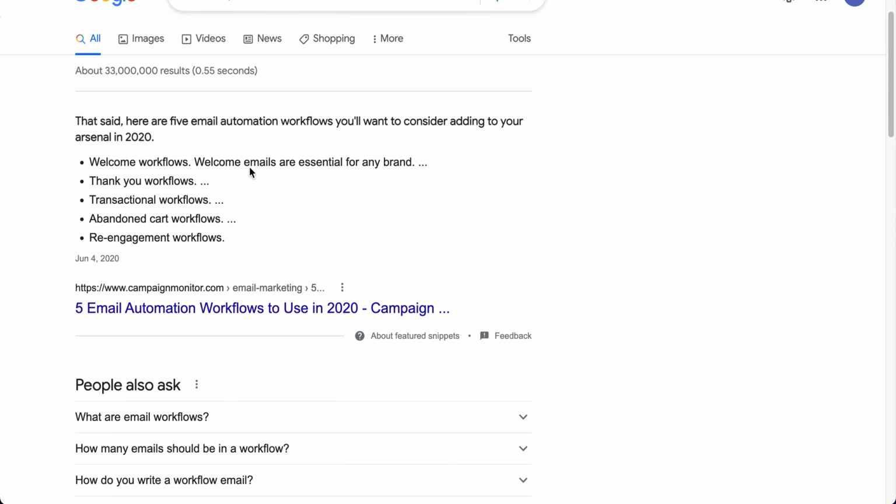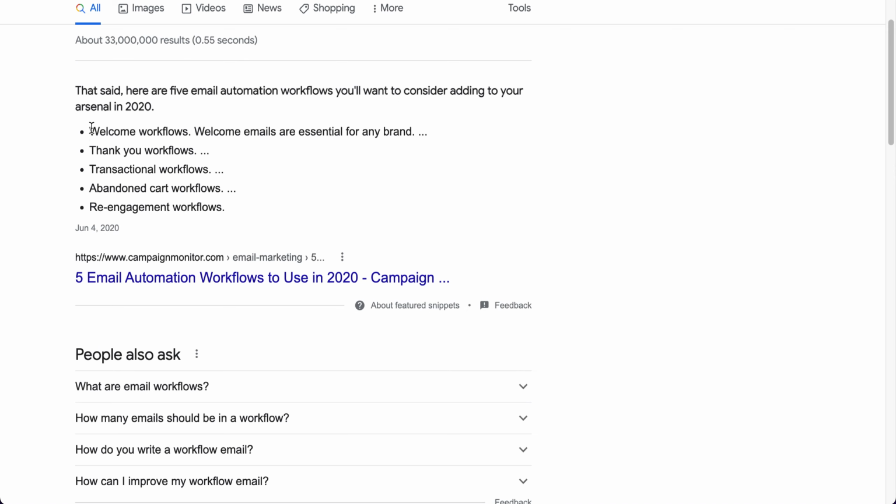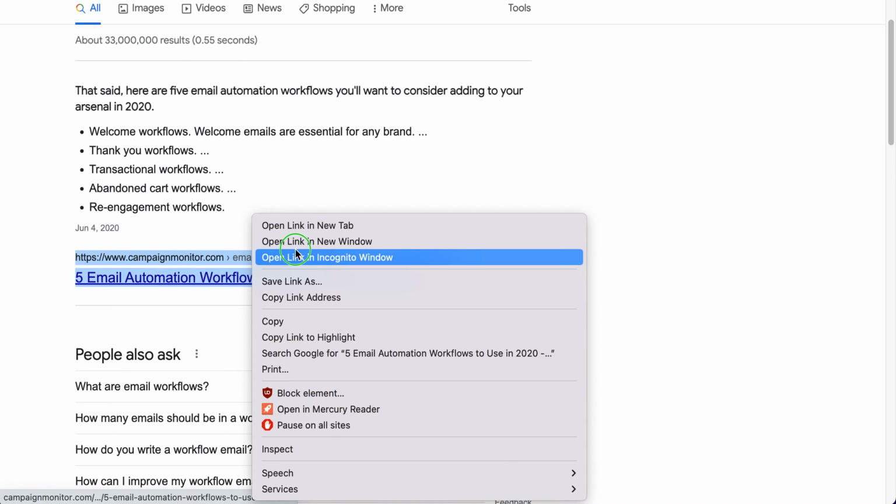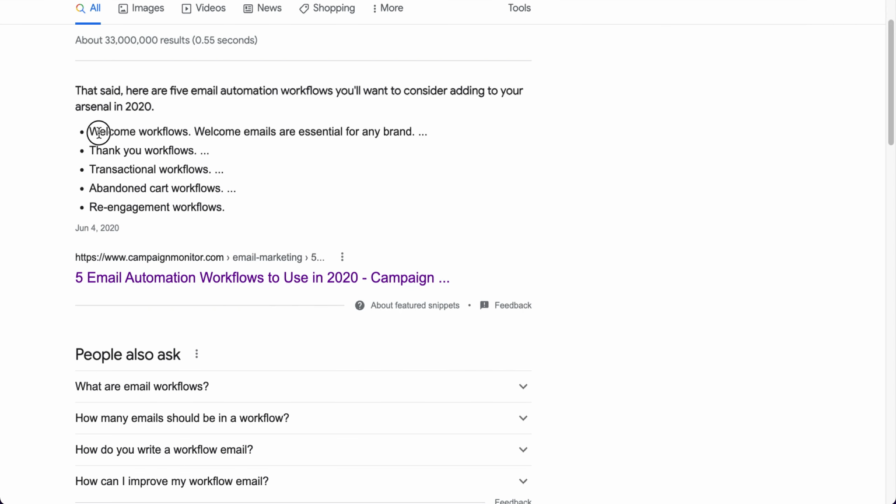My takeaway for you guys, FYI, is here's what I think you guys will need. Everything else is, use your own due diligence. Welcome email, thank you email, transaction confirmation or receipt, abandon cart, and reengage. I think this is actually the most core automations you'll need. Re-engagement itself can be broken down into like 4 or 5 different email automations where you re-engage after 7 days, after 14 days, after a month, so on and so forth.